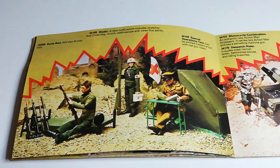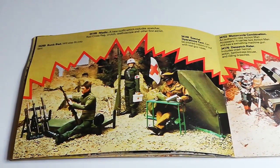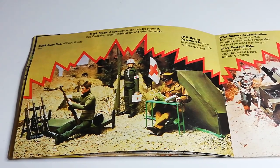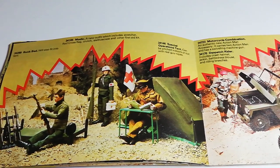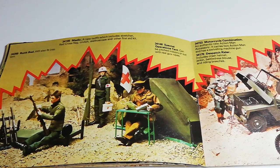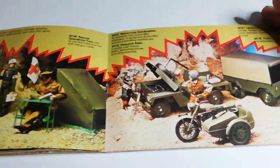Now I'll look at some playsets. On the left you've got the Rifle Rack, very popular in the 70s. The Action Man is actually sat on part of a bunk bed — if you bought these beds back in the day you could rack them up and have all your Action Men sat up together in bed, which is a bit weird. Next up is the 1970s Medic, a very lovely set. And next to that is the Special Operations Tent, really popular but very fragile — I find it really hard to put together because the pegs are always a bit too thin.